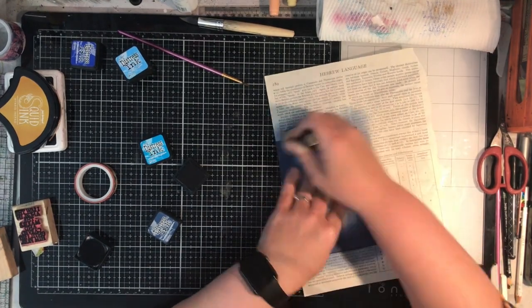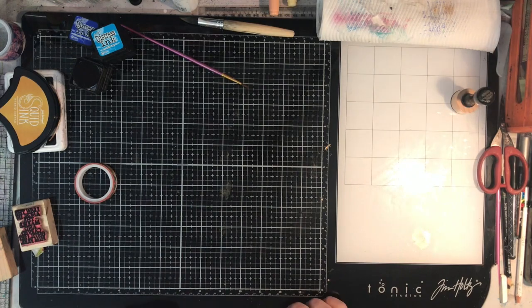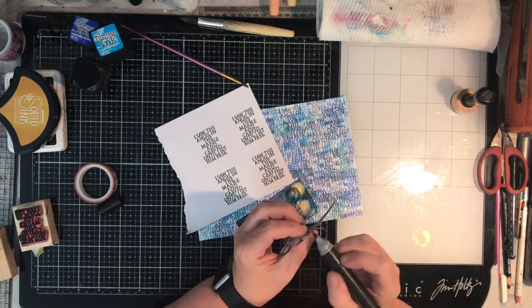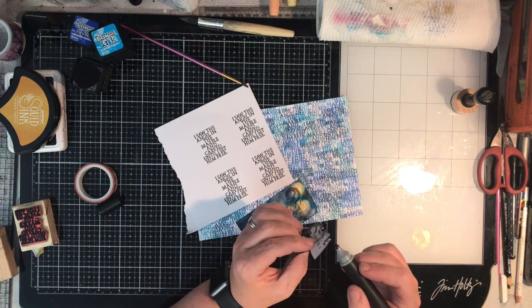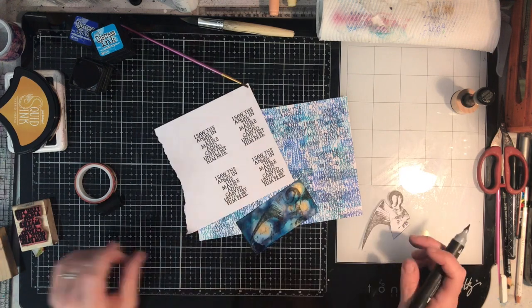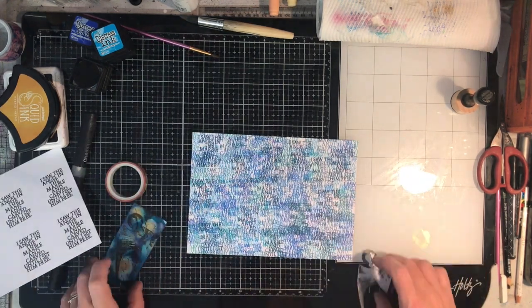The reason I put the paper in between is just to make sure I don't get ink on the back, because I do get a little bit messy like that. So now all I'm doing is going to assemble my piece. The first thing I'm doing is edging my cut piece of paper with a black marker or a dark grey marker, and that just hides the cut edge. It makes it look finished.